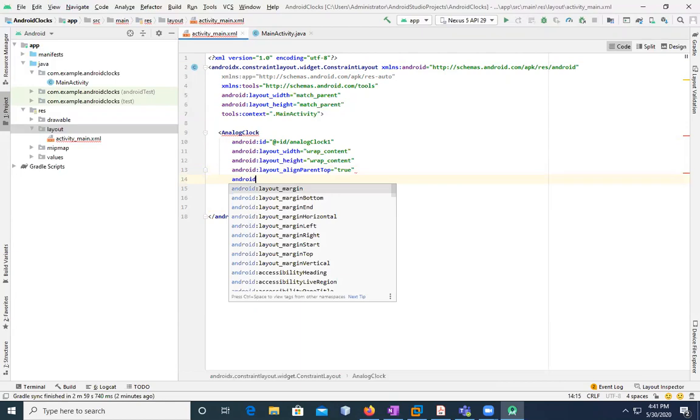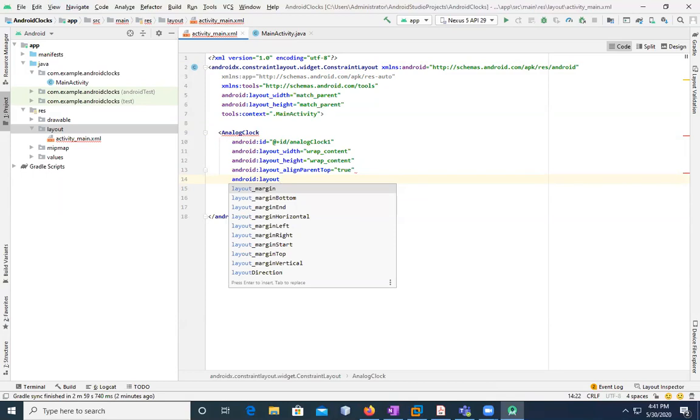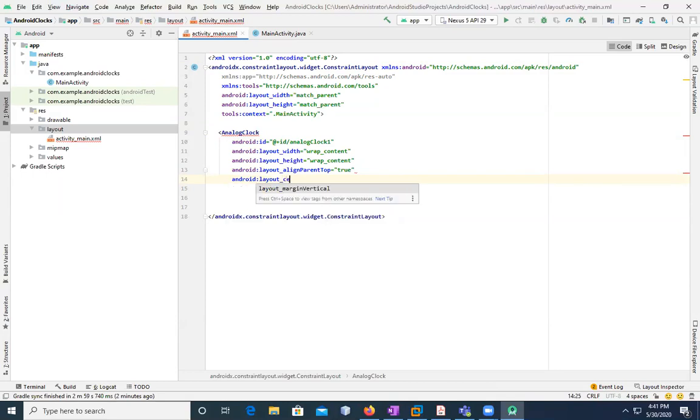Always you need to add android with it. android:layout_centerHorizontal is the property, and it is equal to true.